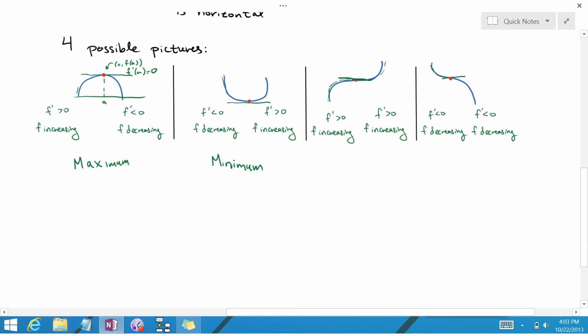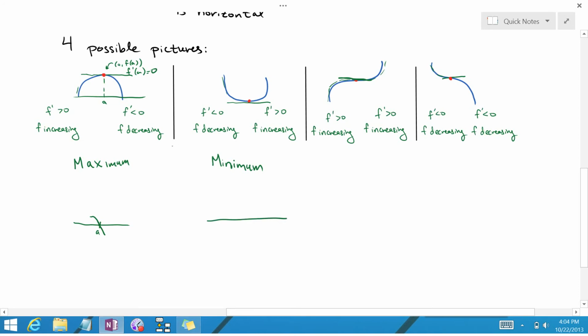So before we go on, let's just think about what this would look like in the graph of f prime. If this is the x-coordinate a here, so I've drawn an axis there, let me erase it. If this is the point a on the x-axis, then the graph of f prime should be positive to the left of a, negative to the right of a, and it should actually be 0 at a. So this picture looks something like that. It's positive, and then it crosses the x-axis and it becomes negative. And where it crosses the x-axis is exactly at a.